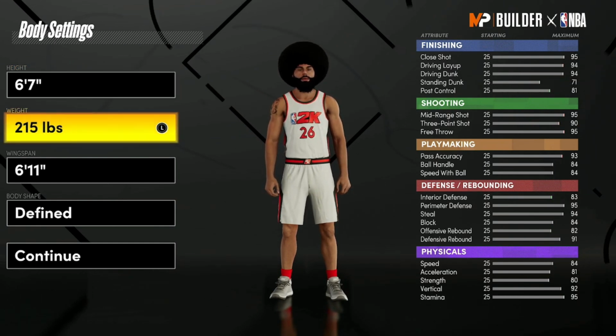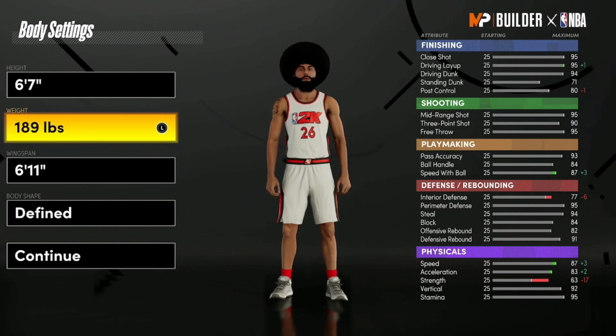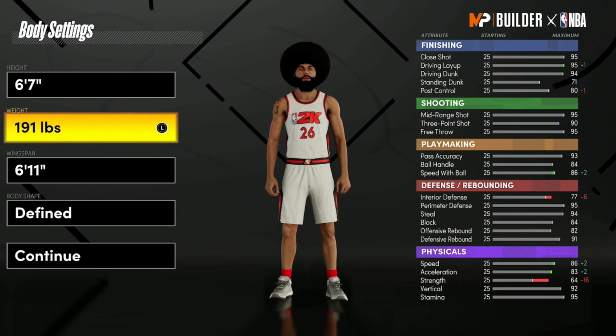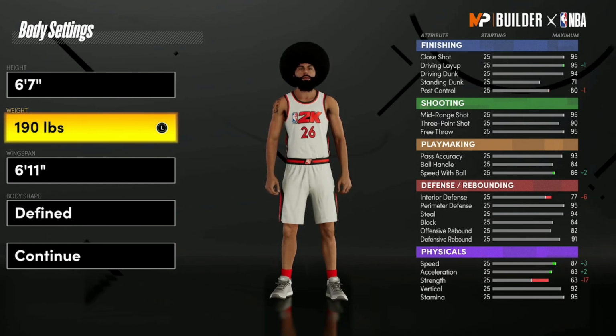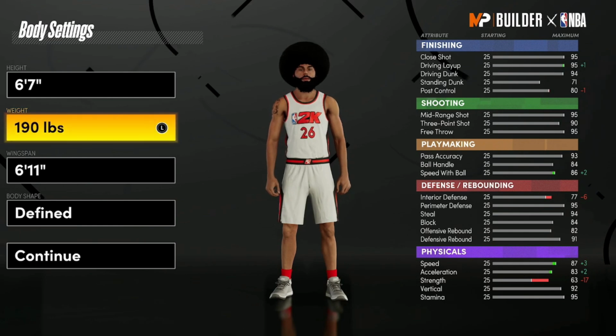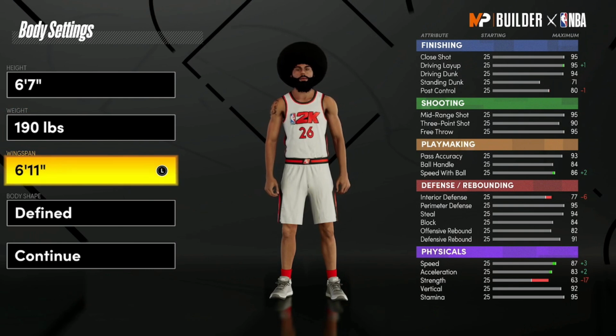Then for the weight, you want to go all the way down to 190 pounds right here. You don't need to go any lower because you don't really gain anything too important, and you don't want to go any higher because you'll lose speed going any higher than 190. So 190 pounds right here is the perfect weight. It gives you an 87 speed, which once you run in the Gatorade facility will go up to a 91. And then also once you get above 95 overall, you can easily get your speed close to max. So that's really good right there. And your speed with ball also goes up to an 86, which is really good. So 190 pounds is the perfect weight for this build.